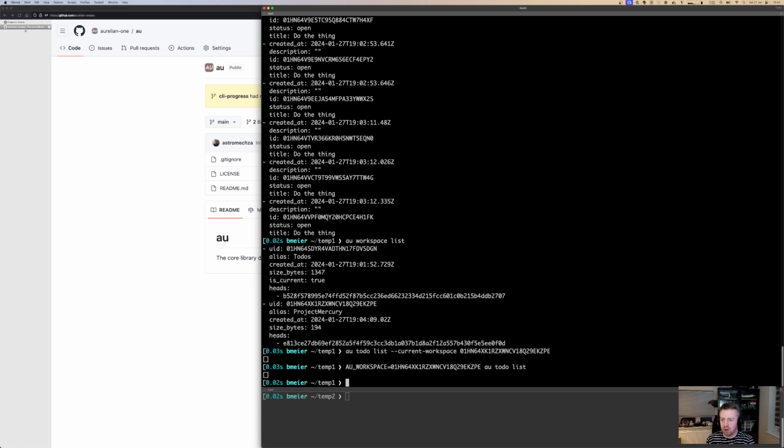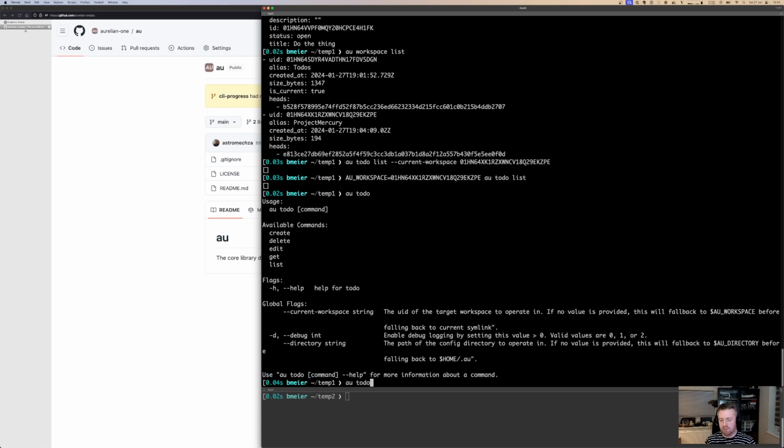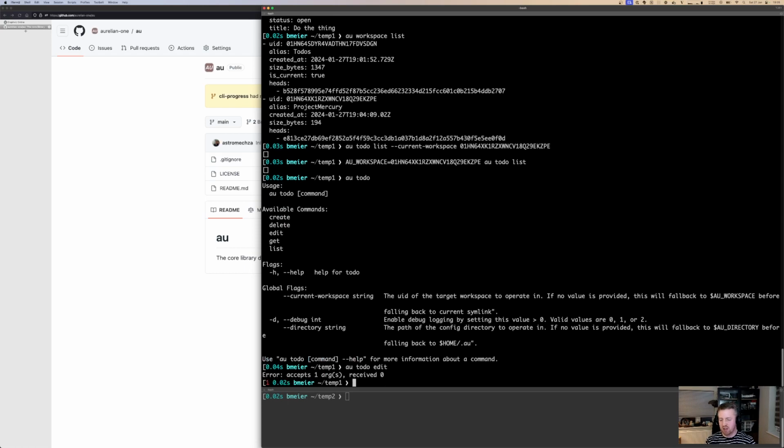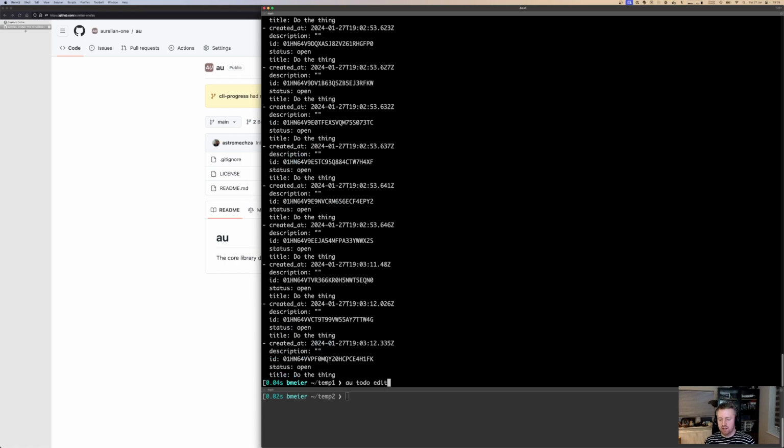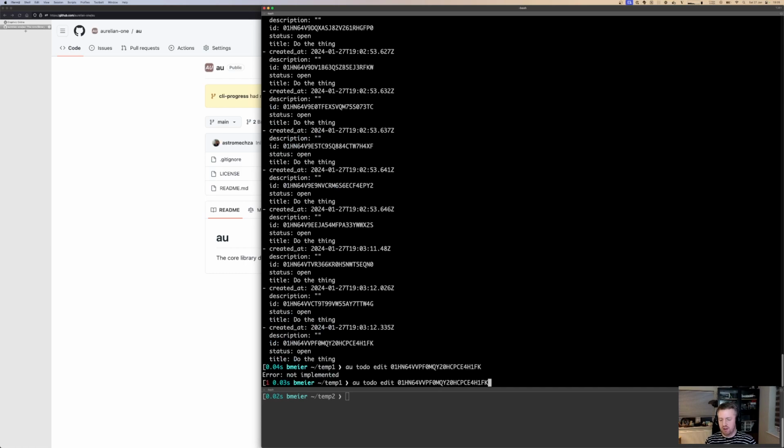Works like Kubernetes, kubectl, switch between them. But yeah, back to our workspace, there's edit. I don't think I implemented edit yet. I think if you try and edit a to-do, it's just going to say not implemented, but it's not very important. Neither is delete. Create and list is the main thing I need for this technical demo.